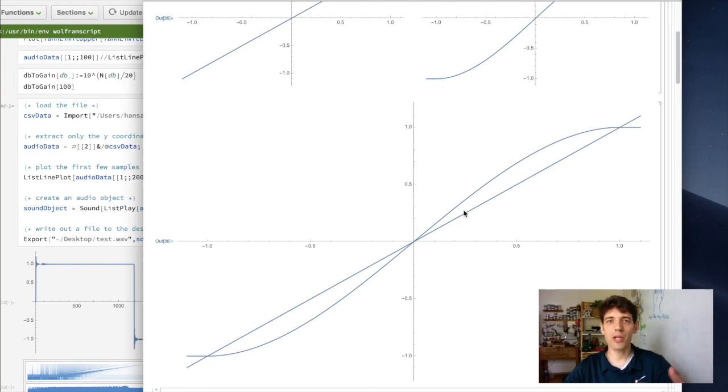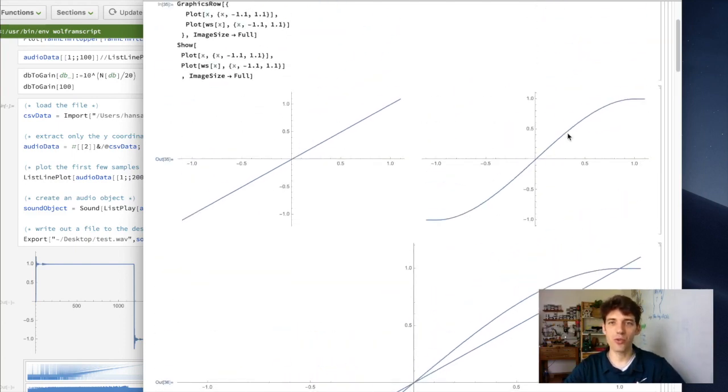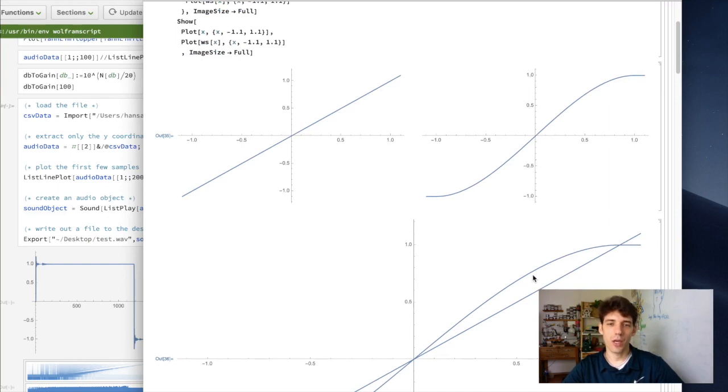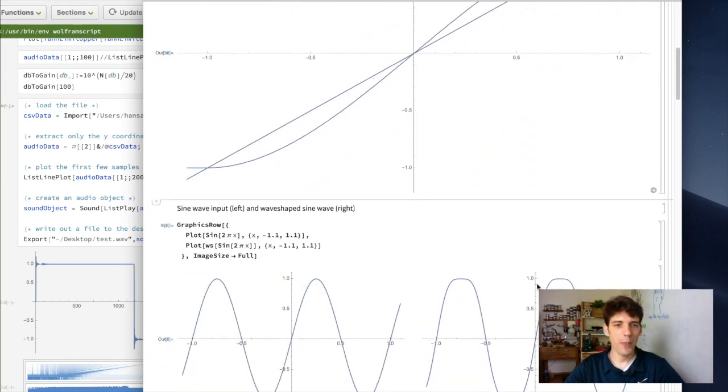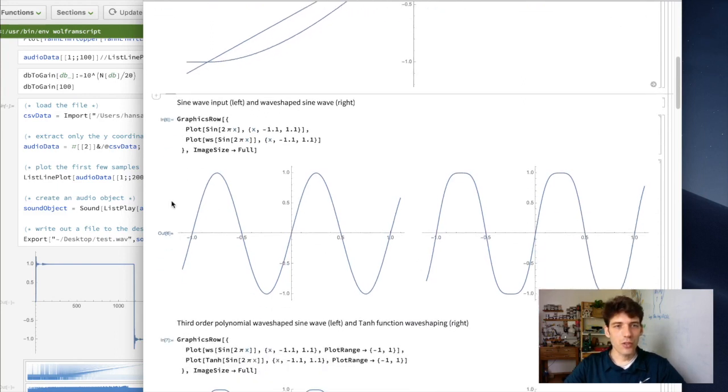So when we apply this kind of wave shaping function to sound that's within the clipping range, between -1 and 1, which is the standard range for digital audio signals, it's going to boost the volume a little bit, and then it will also create some harmonic distortion that we'll see in just a minute. So this example is showing what it actually looks like when you run a sine wave through this wave shaping function.